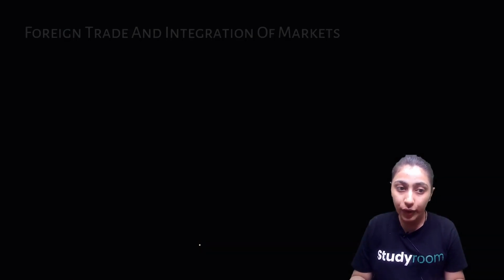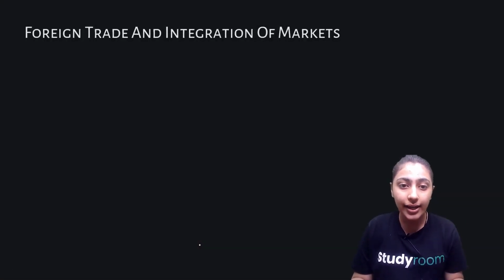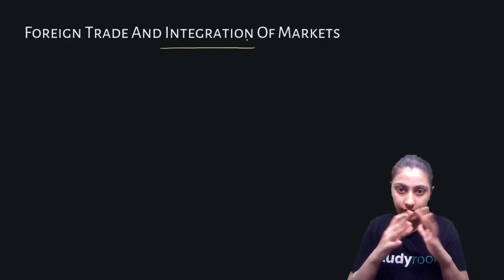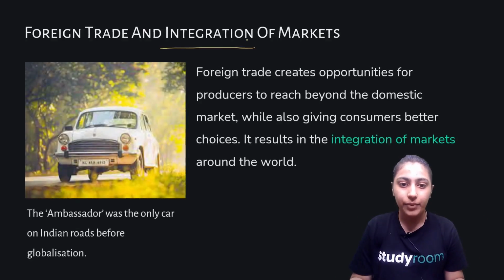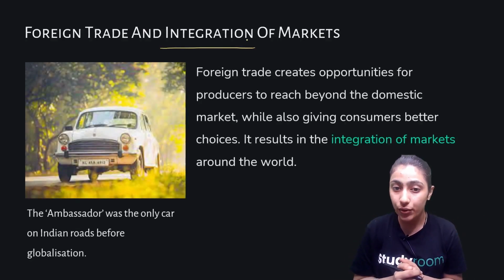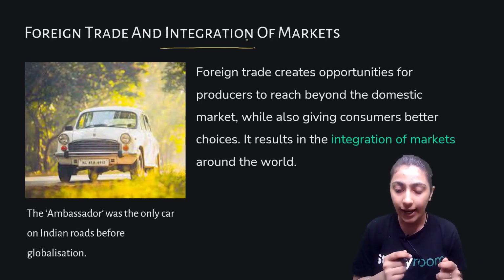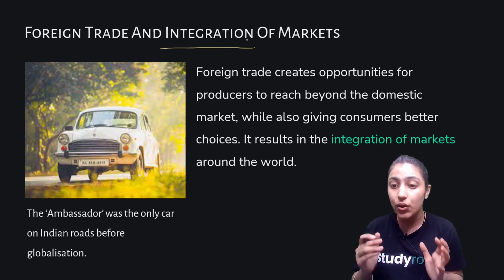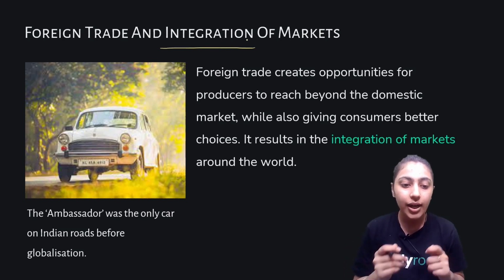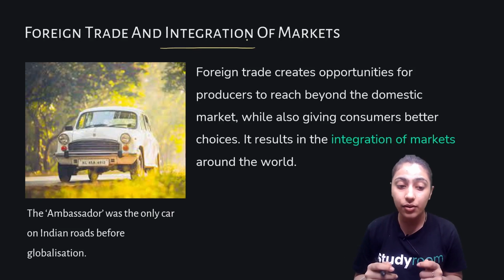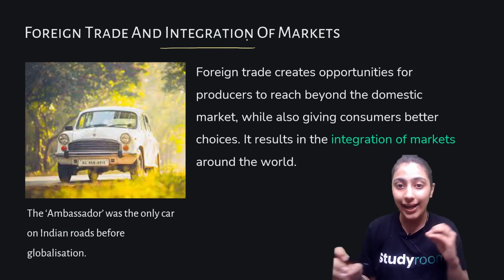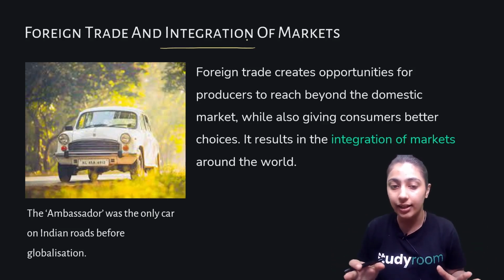Okay, moving forward, foreign trade and integration of markets. Integration means linking, connecting, in simple words. Foreign trade creates opportunities for producers to reach beyond the domestic market while also giving consumers better choices. It results in integration of markets around the world. The Ambassador was the only car on Indian roads before globalization. So, without going into the lines and everything, let me tell you the meaning directly.